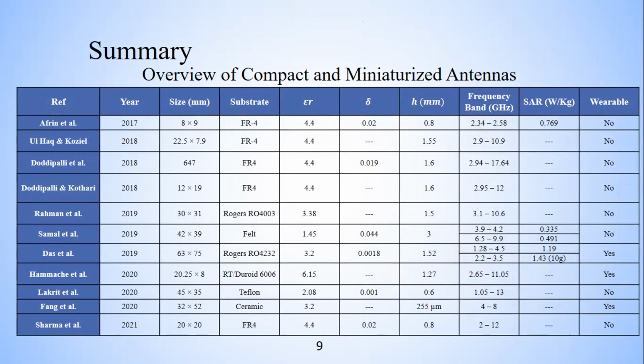We concentrated in the summary on the antenna size, which is different, as we can see here, with different substrate material types, dielectric constant, loss tangent, and the thickness, which we call H, and we have given all of them in mm, and the frequency band. And again, we are talking about SAR that I have mentioned from the Federal Communications Commission, which should always be less than 2 according to the standardizations.